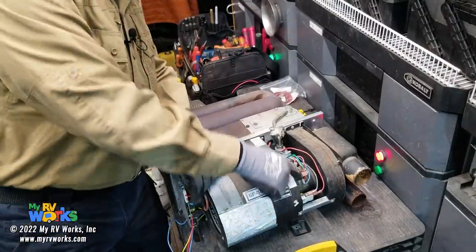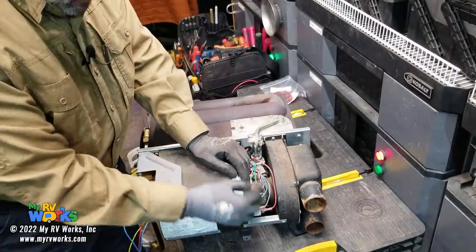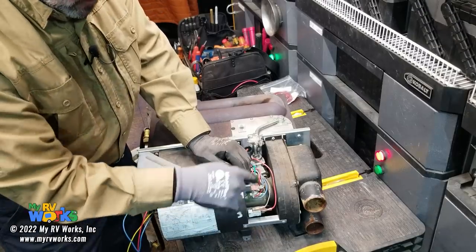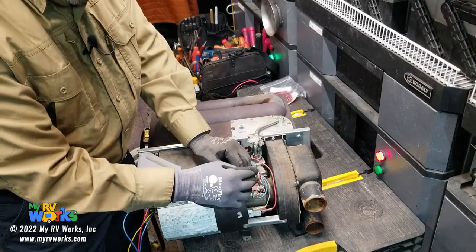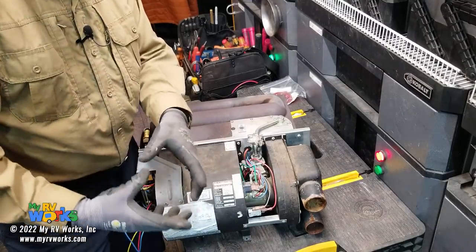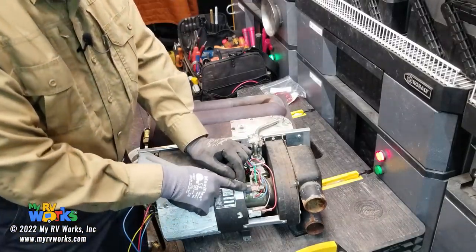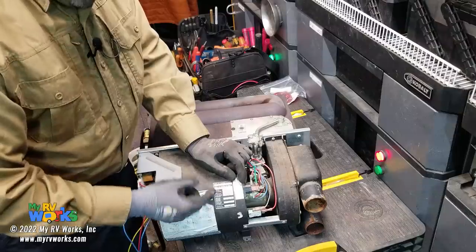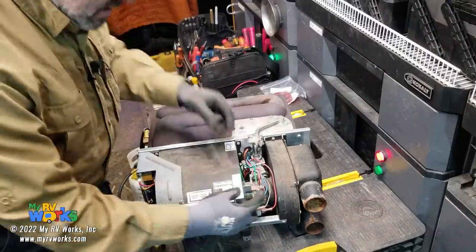I can tell you about this time delay relay. Some of you are going to have a time delay on this side of your furnace. Some of you do not have a time delay relay, and the timing is done on the control board itself, okay? But for those of you who have this time delay relay, this is an on and off delay relay. Basically, I'm going to give this thing power, it's going to wait a minute, and then it's going to say, oh, okay, and it's going to fire off.